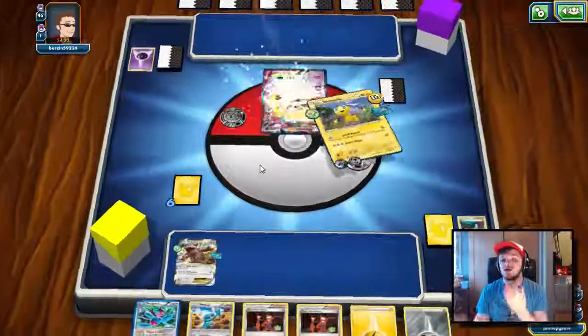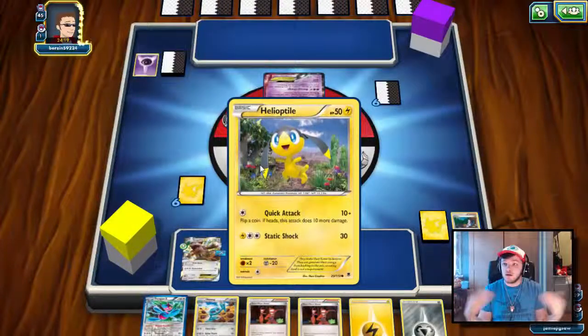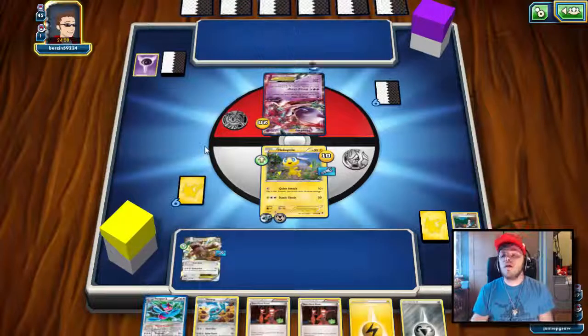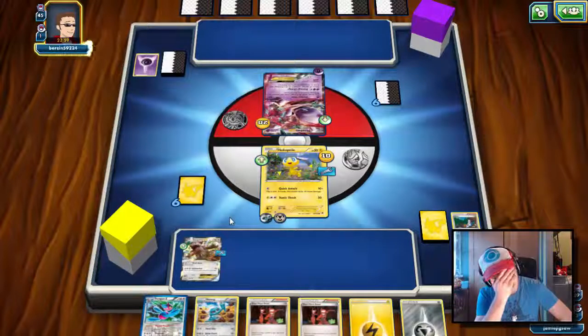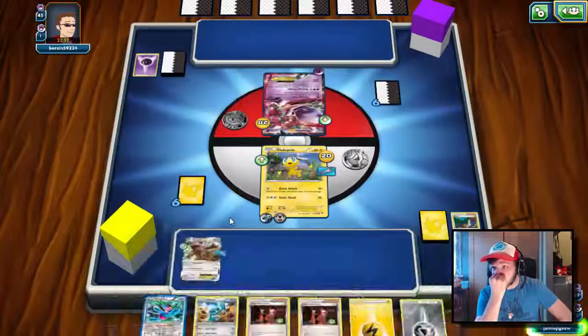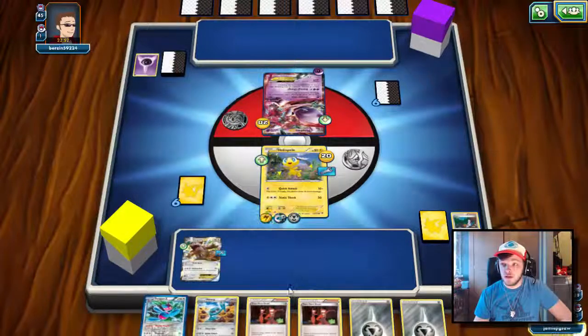We don't have electric energy attached. Why did I put a double colorless on him? Am I thick? I'm thick. Hello. I'm Jamie Jigsaw and I'm thick. Oh, I'm an idiot, and that's my phone, that's my girlfriend. Shh. I'm an idiot. I could have used a double colorless on Kangaskhan. I'm an idiot. I'm an actual fucking idiot. I can't believe I did that.